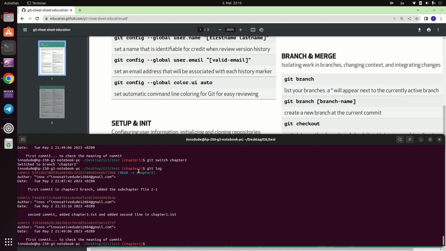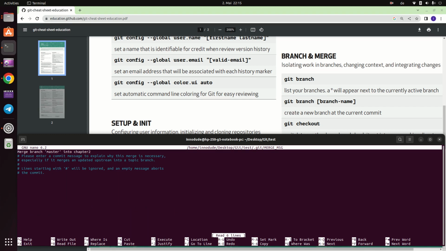As you can see, chapter 2 has all the previous commits from the master. Now we added another branch, and when we merge this to the master, it will also have the same. So let's try something crazy and bring the master into chapter 2. Let's see if it works. Merge master.